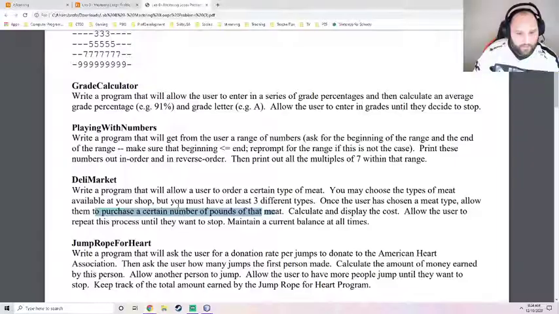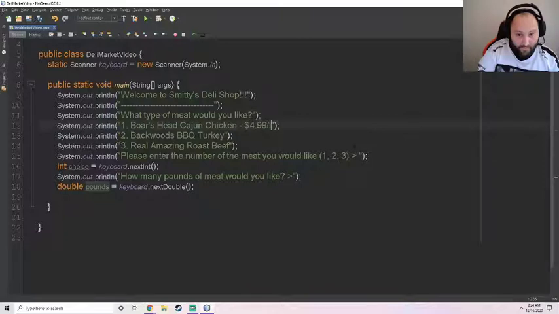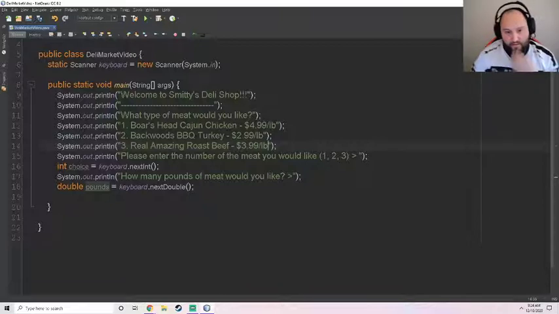All right, so we're on a good roll here. All right, let's keep it going. Calculate and display the cost. All right, so maybe we need to add cost for each one of these. So maybe this one is $4.99 per pound. Maybe this one is $2.99 per pound. All right, and maybe roast beef is we'll go $3.99. This is gonna make our calculations weird because I did 99, but you know, it's the world we live in.